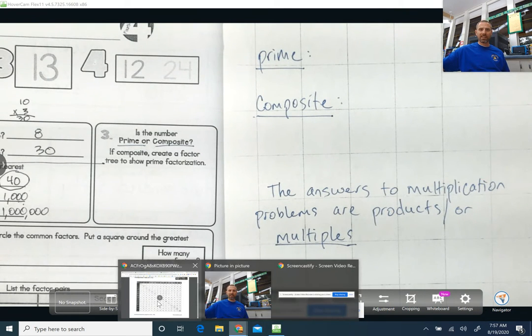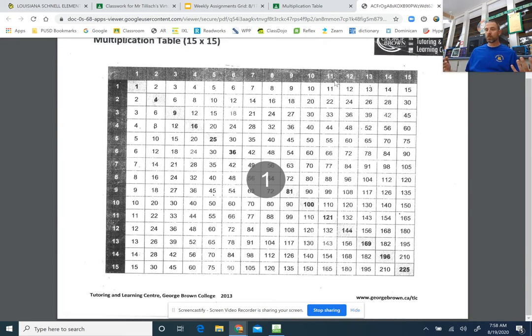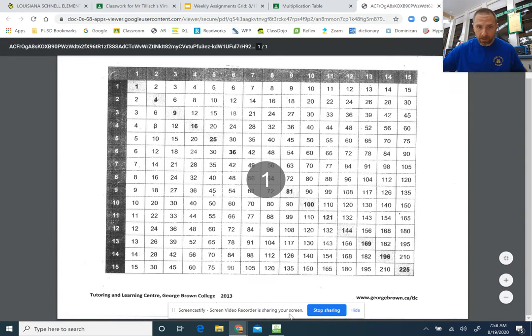Okay, and then we think about what are the numbers that actually make up the multiplication problems. And as I said, those are the numbers located on the black bars along the left-hand side and along the top of the multiplication table. And so what we think about of these numbers is we say things like 1 times 1 equals 1. 2 times 1 equals 2. 3 times 1 equals 3. And so these numbers over here on the black bars on the left and the top of the multiplication table, those are called factors.